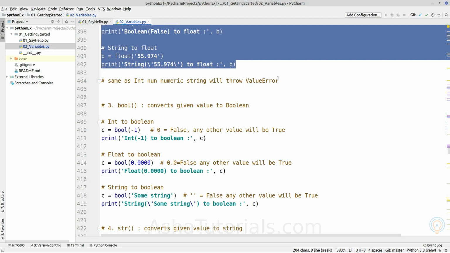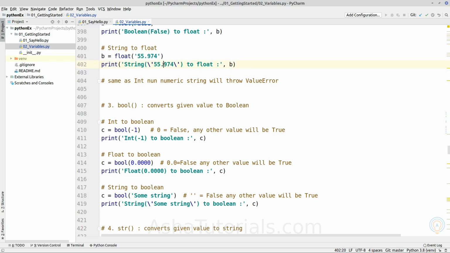And same as int, it will throw a ValueError if a non-numeric character other than a dot is found in the string.